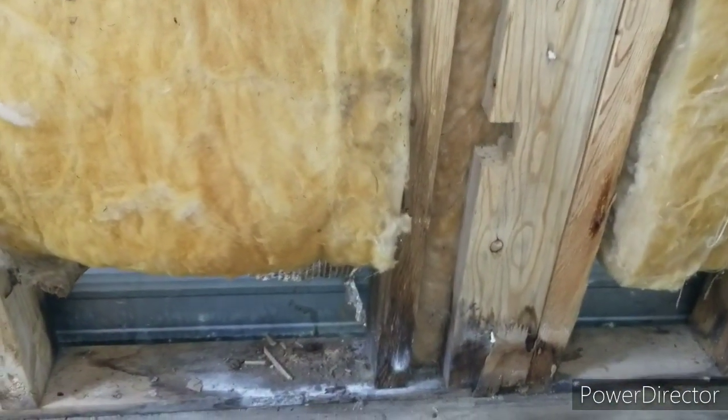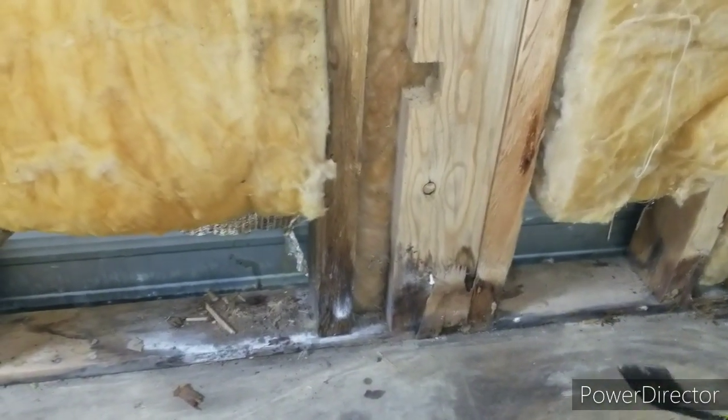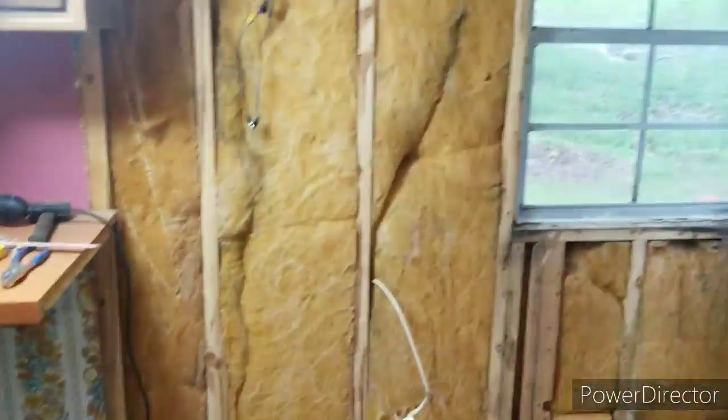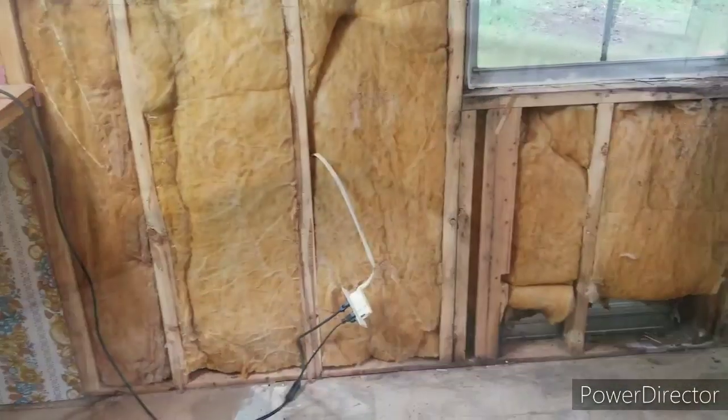I might just come back and fix this at a later date, as long as I can get the floor out from underneath of it and get my new floor in. I'll just come back after a while and fix it. It's not critical. So yeah, that's pretty cool. I'm really happy that I don't have to fix all this stuff. That saves the old pocketbook a little bit.